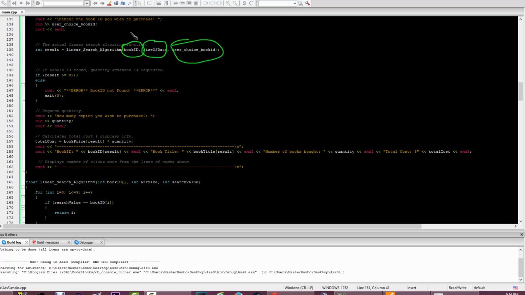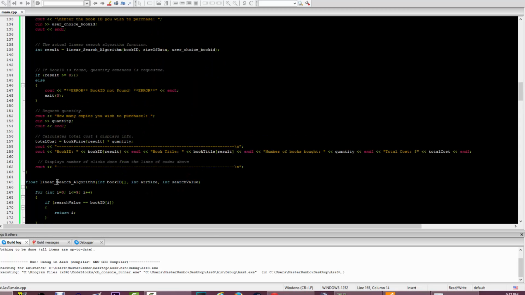So let's say this is the first slot, second slot, and third slot. As long as the first slot is the book ID, it'll be the same as this one here. This is the same, and this is the same. As long as they're in the same slot number, then it'll be the same value. But again, just to avoid confusion, you could just copy size of data and paste it right there. User choice, book ID, or whatever, paste it here. It'll be the same thing. It's just named differently over here.